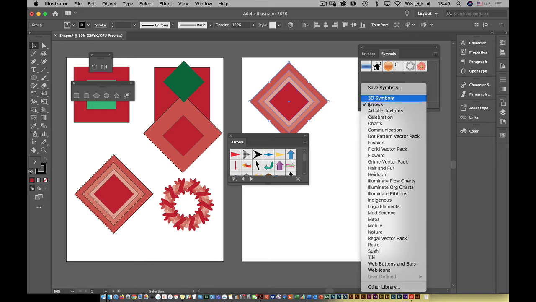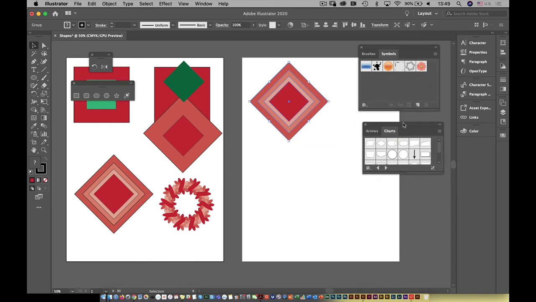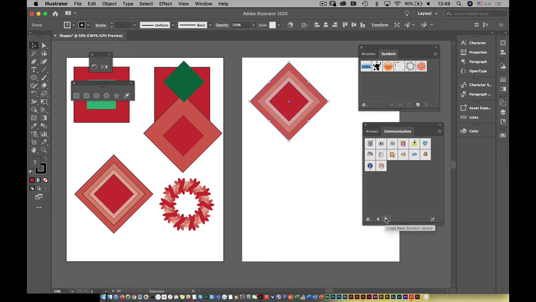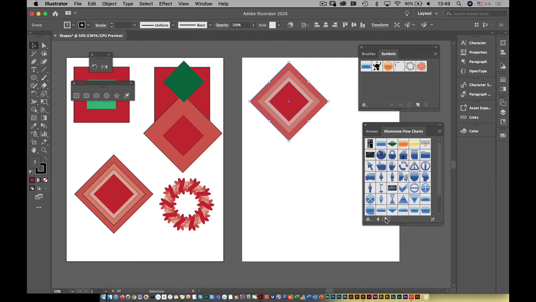You see I have arrows, I have 3D, I have textures, I even have charts. Just little charts that you can start working with. And believe it or not, if you go back, you have communication, you have different kinds of things. A lot of them are not really great, but some of them you might need to use for all kinds of stuff. Look at this one, flowcharts. So we're going to look at it a little bit later and see, do we want to use them or do they look too ugly for us, and what can we do with them to make them a little bit better, right? So everything is here and you can start. That's another organization chart. What if you need an organization chart and you don't like that?